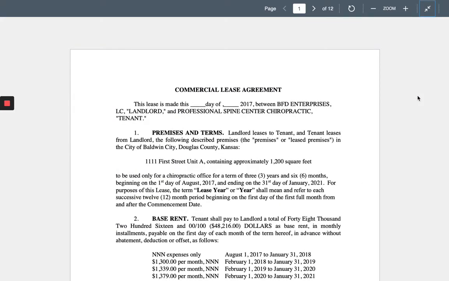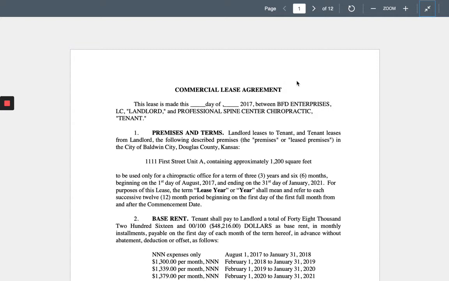Let's just go through this lease, take about 10 minutes to do it, and just talk about some of the terms and the things you will find in a lease. So at the top, it's saying what it is. It's a commercial lease agreement, and it's giving the dates that the agreement is in effect and who it's between.